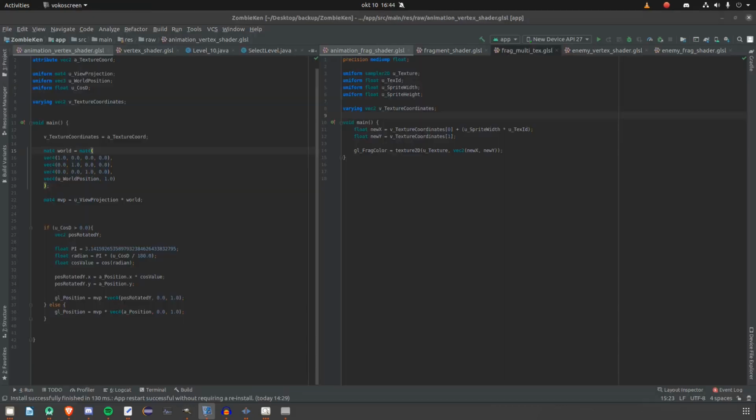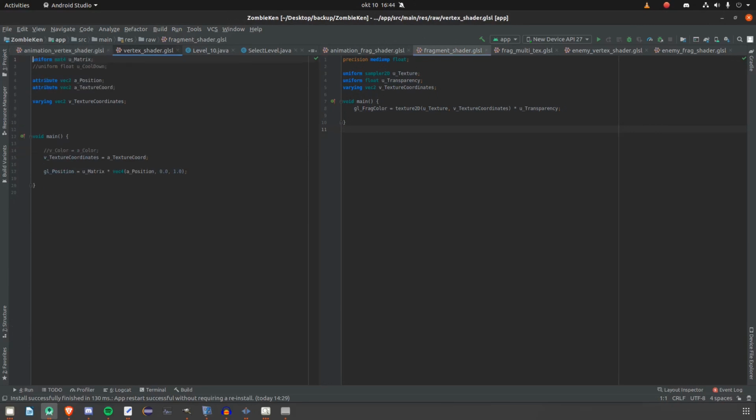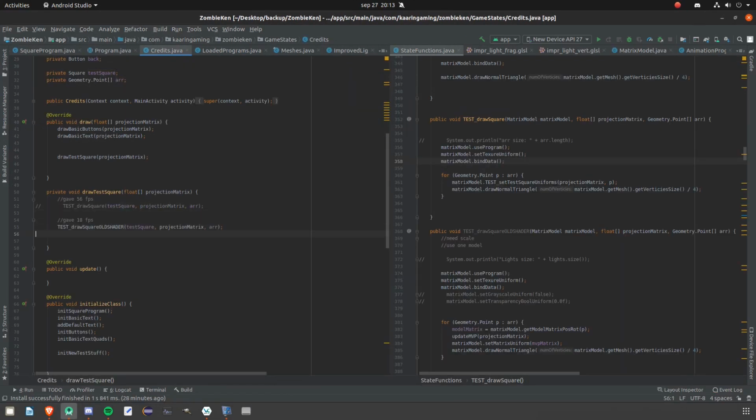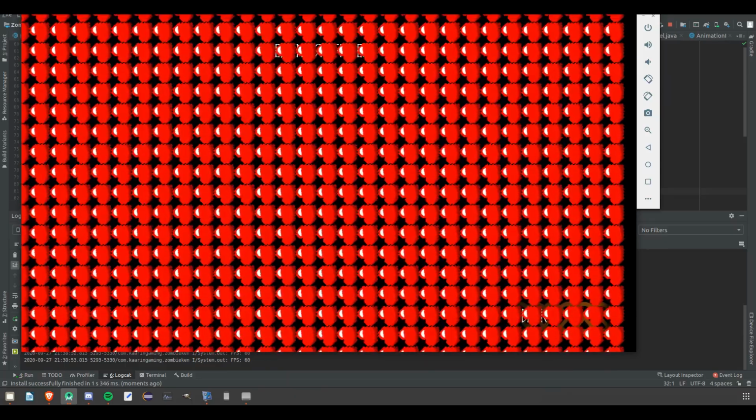I also changed the shaders and removed a lot of unnecessary code and made it all easier to read. I tested all of these changes to the new shaders and how it's drawn in the credits menu of the game. All of these tests are done on my own phone to see the real difference from the old code to the new code in form of FPS.